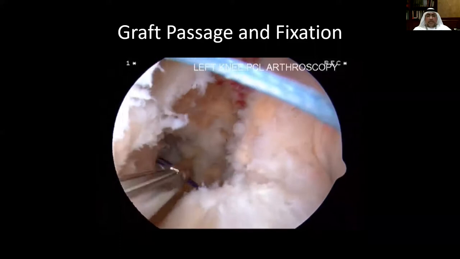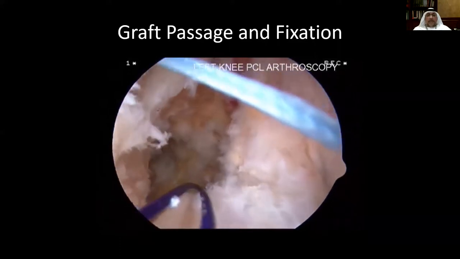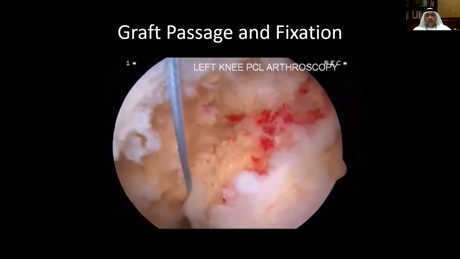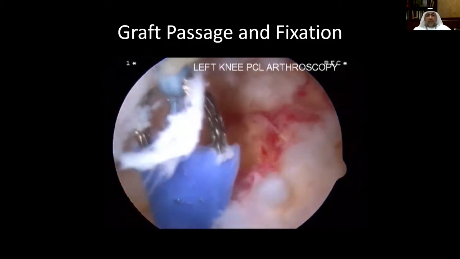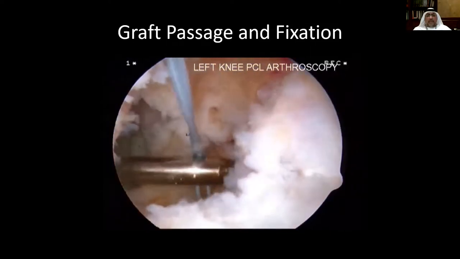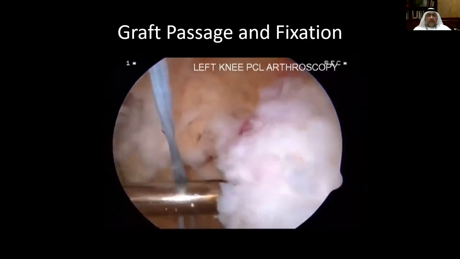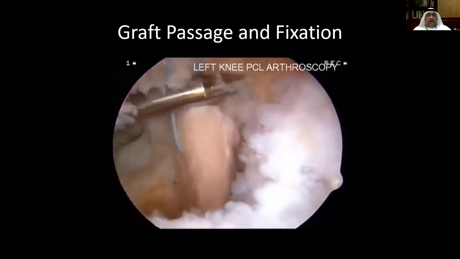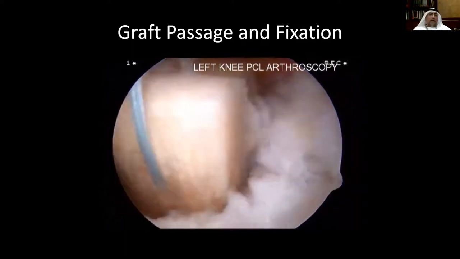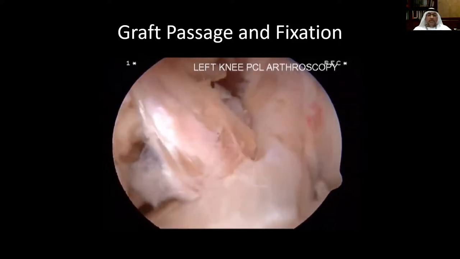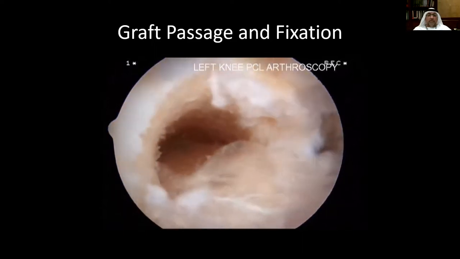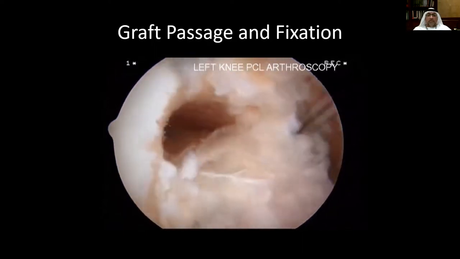And then I grip it from the front to back again, and we connect the tibial and the femoral tunnel as one. And then this is a shaver or smoother for the tunnel, so the graft will not have any damage. Sometimes I make the trocar an elbow to push the graft out of the tibial tunnel. I usually use BTB for PCL, or recently I'm using quadriceps tendon. Then I usually fix it with an interference screw anteriorly.